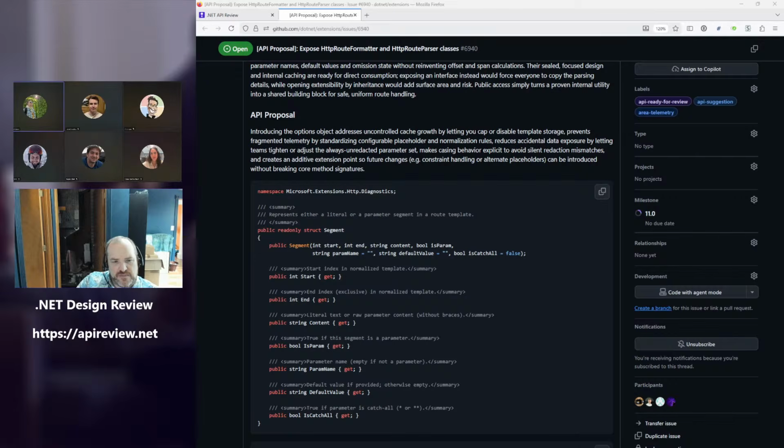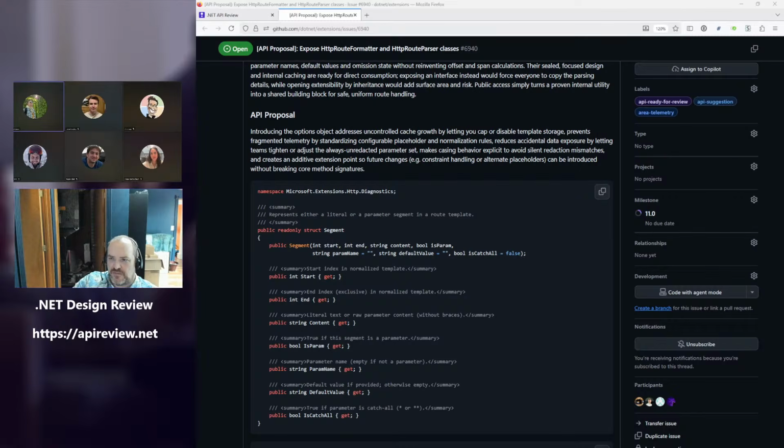It takes a value, and then a bool parameter that indicates whether the segment is a parameter or not. And then we'll have a ParamName. It's going to be stripped of question marks, double colons, equal signs, and wildcards, and it will be empty if it's not a parameter. And also, it can have a DefaultValue, if a template specifies one with an equal sign, otherwise it's going to be empty.